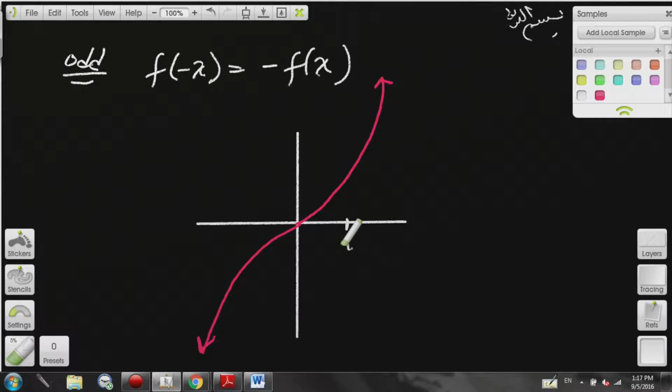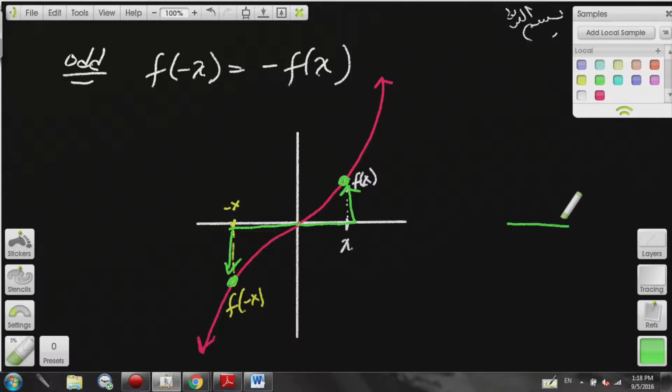So this is x, and you go up over here and you get f of x, the value of that. Now, if I go to the opposite side over here, so this is the opposite of x, and I plug that into the function, this would be f of the opposite of x, correct? So this is x and this is the opposite of x. This is f of x and this is f of the opposite of x. Now you compare these two points. f of x is over here, and f of the opposite of x is over here. They're opposites. So if this was 3, this would be like negative 3. You follow? So this is an example of an odd function, where f of x is like this and the opposite of x is like this.